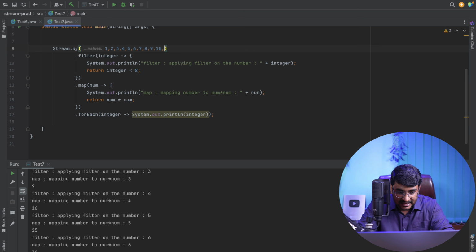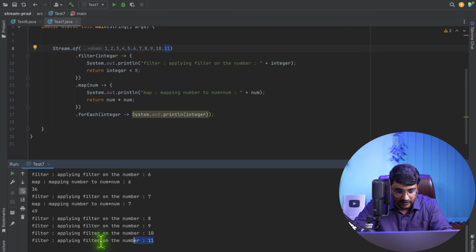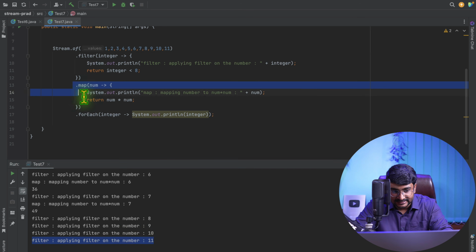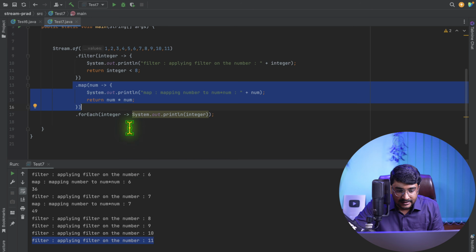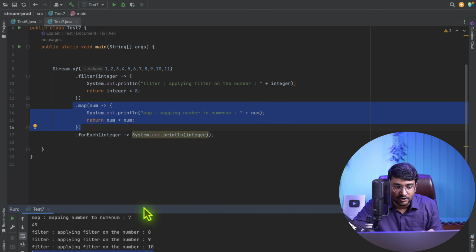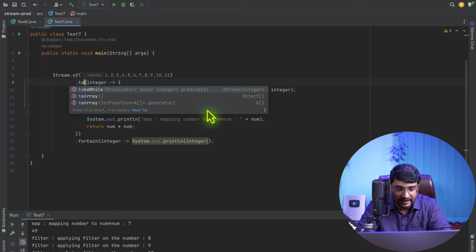Even if we have 11 over here, it is still going to check whether the condition matches for the 11th or not. For the 11th also the condition didn't match, so it didn't pass it to the map function. You understand that? Now, like that, we also have a method called takeWhile.